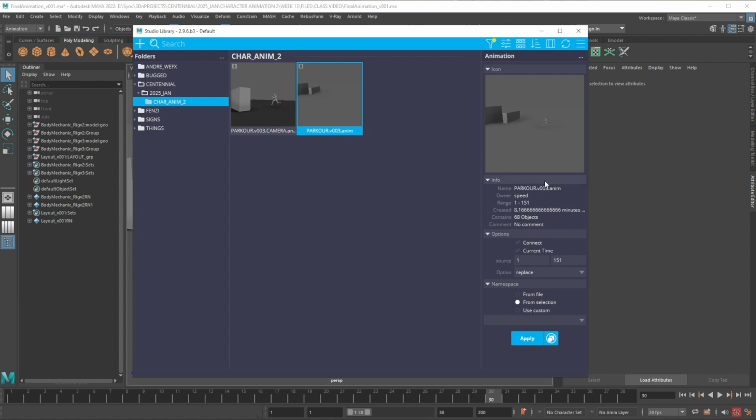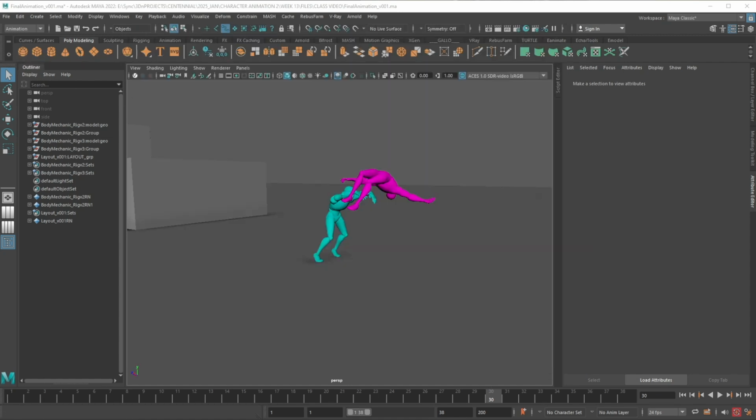When we select it, we can see the information here, right? The range is what matters for us right now. So mine goes from 1 to 151. Cool. So let's put this aside because I just want to check that information.